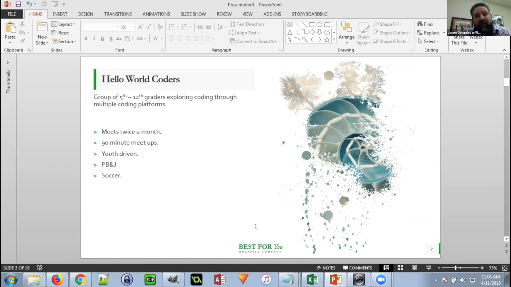Then, talking about training and introducing CT to the kids, I've done, which I'm sure some of you have heard, the PB&J example, where I tell them explicitly, tell me how to make a peanut butter and jelly sandwich. It can get pretty ridiculous. They say, just put peanut butter on the bread, so I'll dip my whole hand in the peanut butter jar and put it on the bread. They realize we've got to be much more explicit with our directions. Then we talk about giving instructions to computers, and they're only going to do what the coders tell the computer.